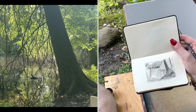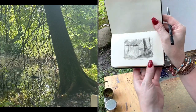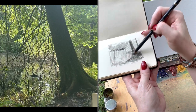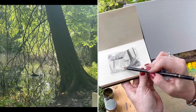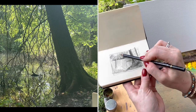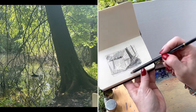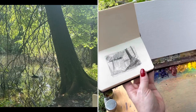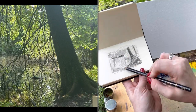So I noticed that in the water down here, there was some nice sky reflected into it. So those became my lightest passages in here. And then I have this nice tree that forms an interesting angle and darker silhouette. So I'm using that with the contrast of this sky in here to be a nice focal area. And then it'll gently lead the viewer back into the painting. So I'm thinking about that arrangement of inviting them in this way and then coming back in through here and then coming around. The angle of these trees helps to keep that visual inside the canvas.